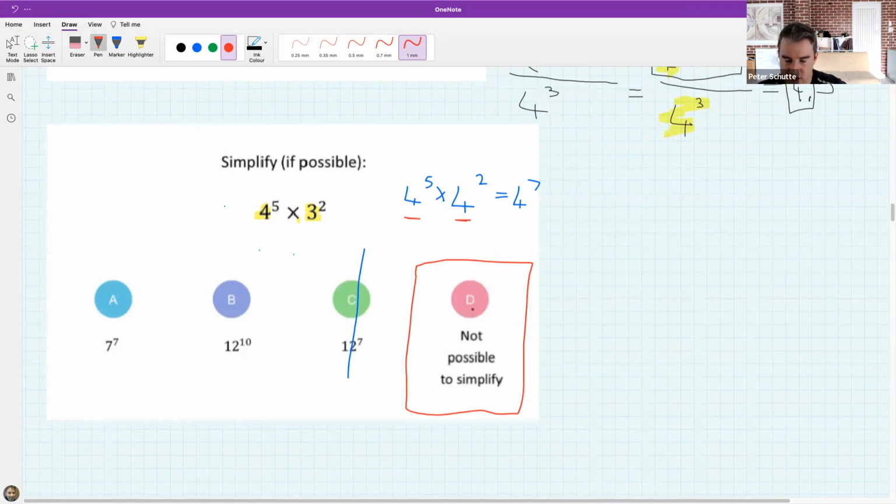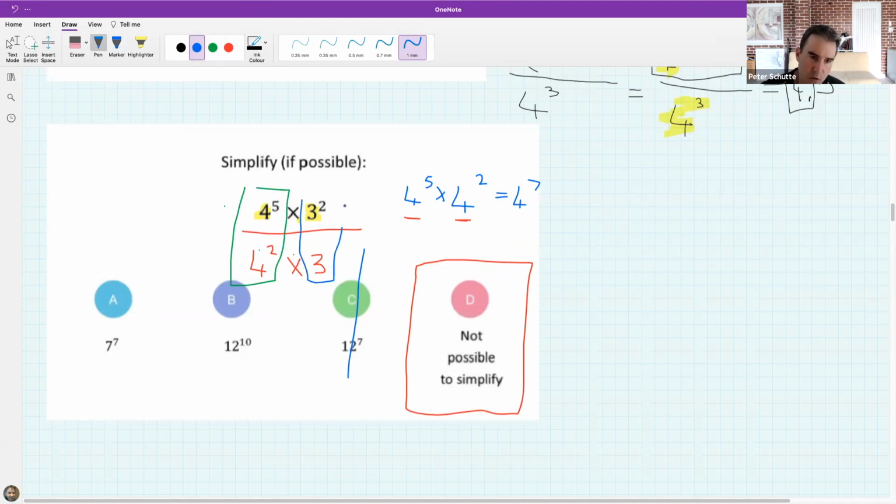So Oratile, in this situation, you would just leave it as is. In the particular question, normally this type of thing would be part of a larger question, in which case, if we had something like 4 to the 2 on the bottom times 3, then it would be a different situation, and these bits could interact, because you have things that have the same bases. But as the question was phrased originally, no, it just said it's not possible in this situation. So I hope that helps you, Oratile.